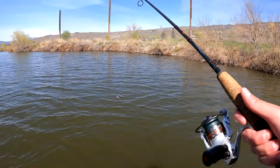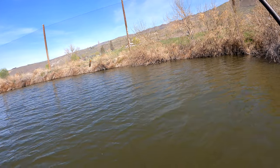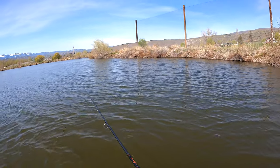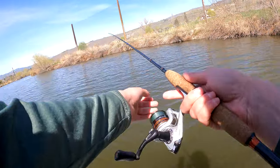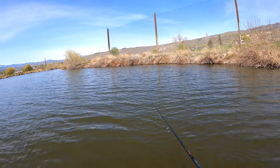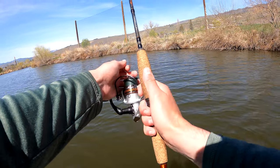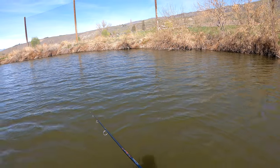The one thing I hate about spinners is that half the time you cast them and then they hit the water and they do this. Easy to fix, but if you have a cast that looks like that, it's not gonna catch any fish because the hook is on the line. So. Okay. Is a little bit better.